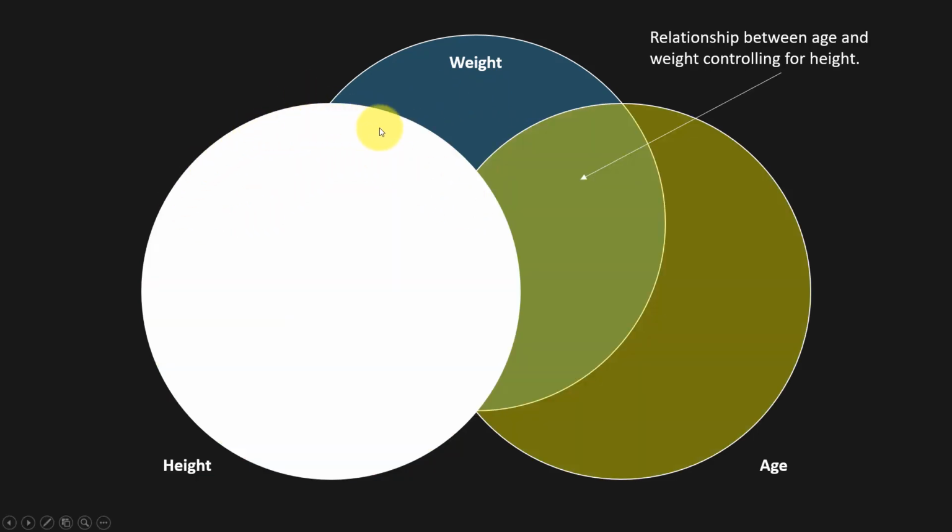Similarly, if we want to look at the effect of age controlling for height, we would remove the variance due to height from both weight and from age. And now that shared variance is again getting excluded. And if we want to say, well, what part of age is independently related to weight, then now it's this area of overlap. This shared variance is explaining this part of the total variability in weight. So after the variability due to height is removed, we can now assess the age-weight relationship more accurately. And this overlapping area would be the relationship between age and weight when we're controlling for height.